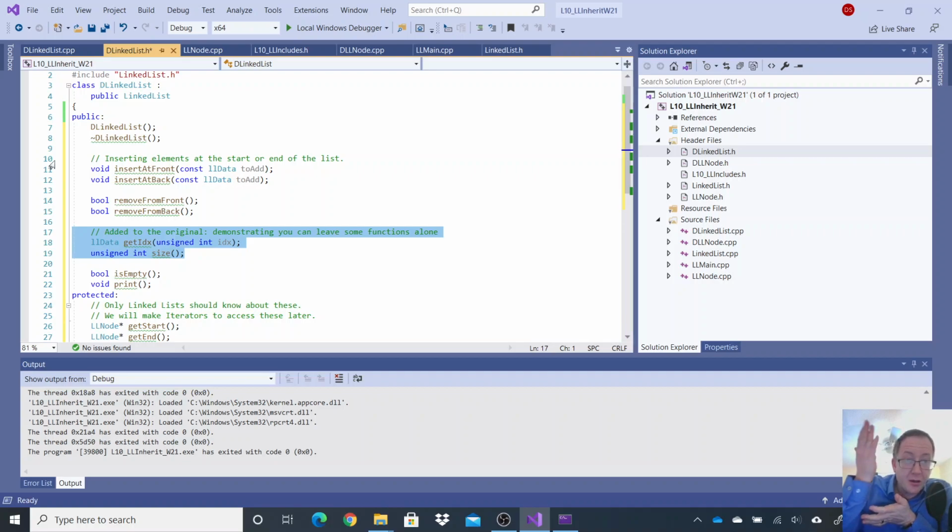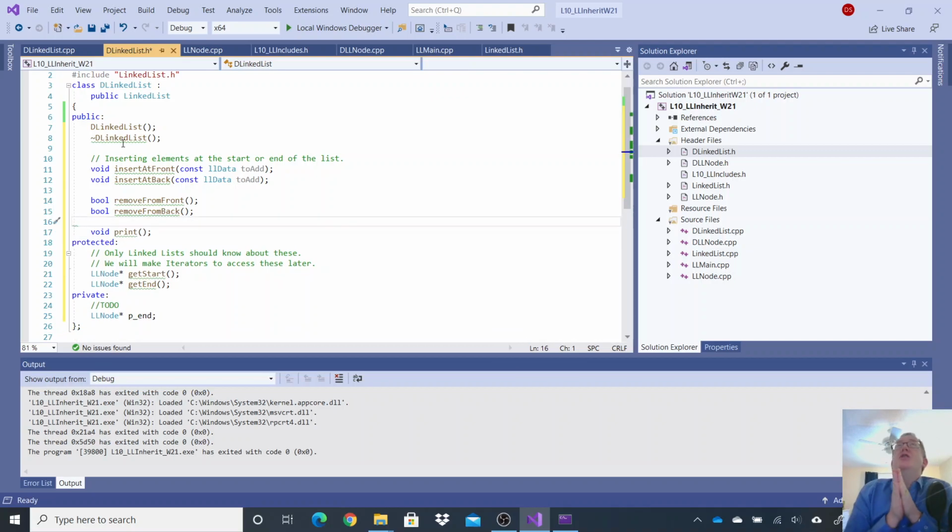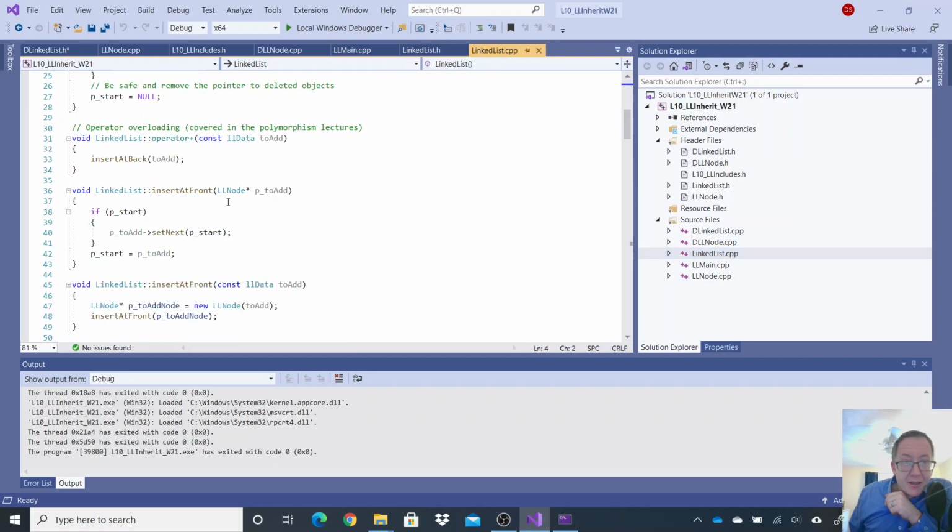They're not going to change between my generic linked list and this new version. Why? Because for the index, I'm just going to walk down my linked list and find the sixth element. It's going to be the same no matter what. I'm going from the start to the next, and the next, and the next, however many times. Same with the size. Counting the size, I've got to walk down that linked list. Doesn't matter if it's pointing in multiple directions or not. Is empty. I don't think I have to worry about that one at all. Print, I might need to change. Do I need to change it? If I wanted some special message for printing it off, I would need to change it. Let's see what this print method does.